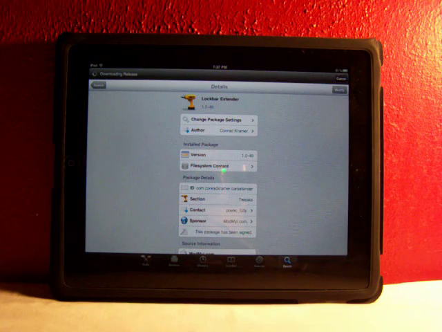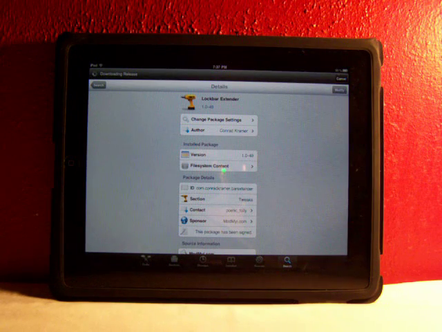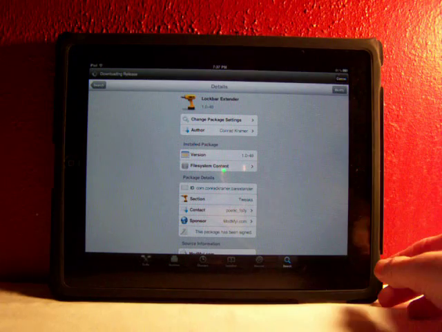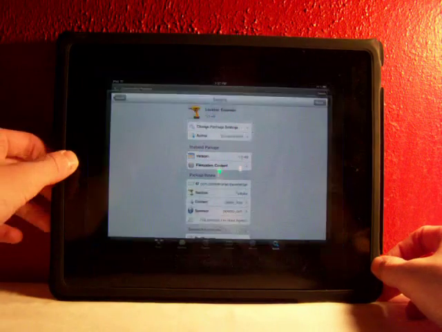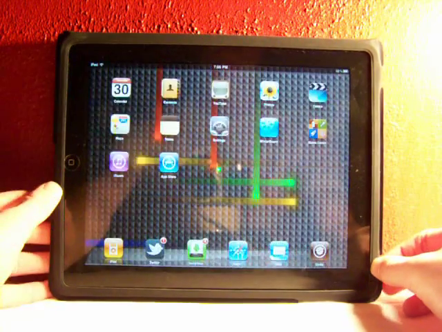Fisher15 here. I got a pretty sweet video for you guys today, and this is just for the iPad though. It's just a really nice lock screen tweak, and you just download this in Cydia. It's called LockBar Extender, and this is free, and that's pretty much it, guys. You'll need to respring or reboot your device. So you'll just need to remember that, and here we go.